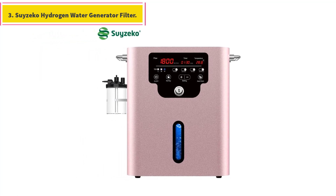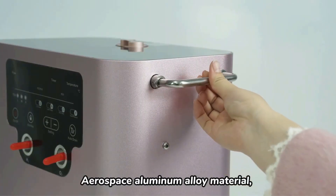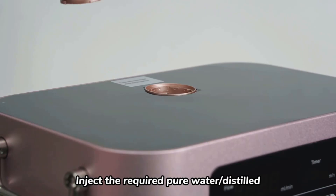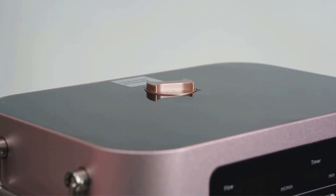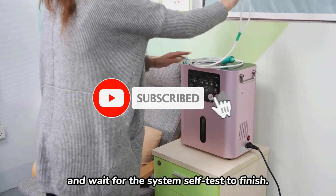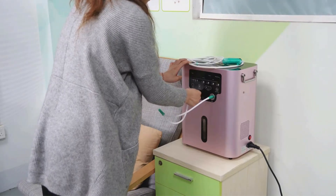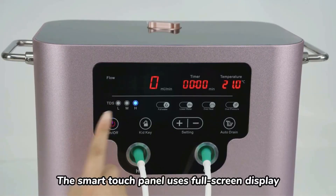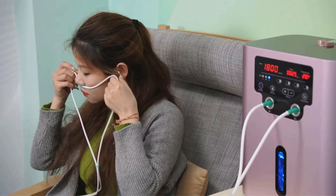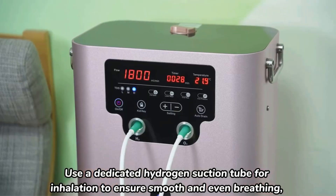Soizco Hydrogen Water Generator Filter. Hydrogen Health Vertical Bar — Powerful Antioxidant Effects. Generates hydrogen gas, a potent antioxidant that neutralizes free radicals, reducing oxidative stress. Anti-inflammatory effects: inhaling hydrogen gas suppresses inflammation, potentially benefiting chronic inflammatory conditions. Enhanced immune function — hydrogen gas may strengthen the immune system, aiding in the body's defense. Anti-aging properties: believed to reduce cellular aging, helping maintain a youthful and vital body. Studies suggest hydrogen gas can improve symptoms of chronic diseases, enhancing overall health.